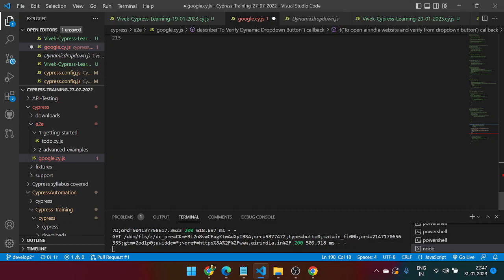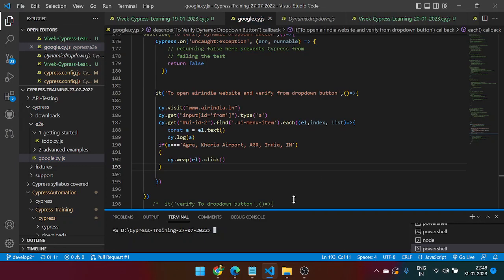Okay, now I'll just save it. Again, I have to open the test runner. Now see, to open the test runner, we use npx cypress open.